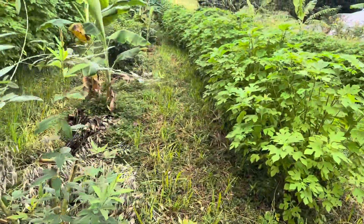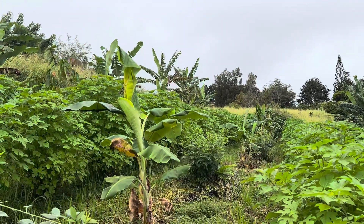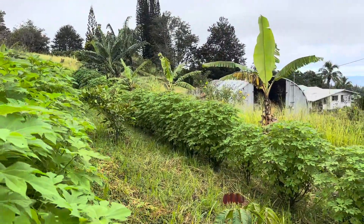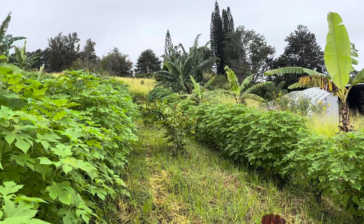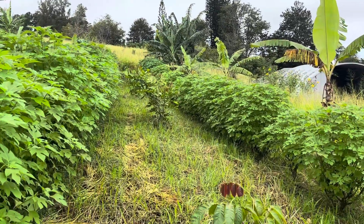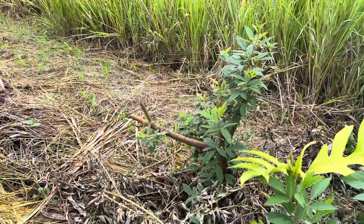We've also got three different varieties of bananas in here. The top layer are the very standard, full height — you can see some taller ones back there — the apple banana that grows all over Hawaii. These middle ones are a cooking type of banana. The bottom layer are the same as the top. So if we ever did want to let them fruit, if we were just not getting enough fruit from our other crops, we could let these fruit without taxing the system very much. We do have three different varieties of ulu trees: we've got Maafala, Feti, and Otea.